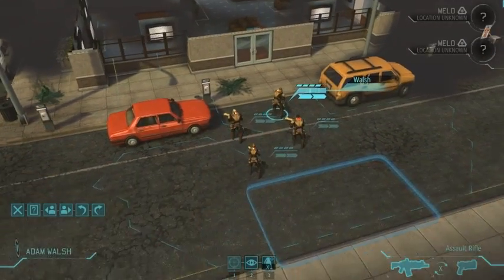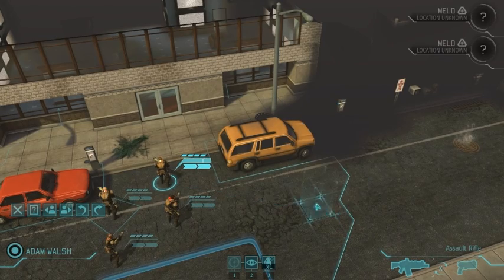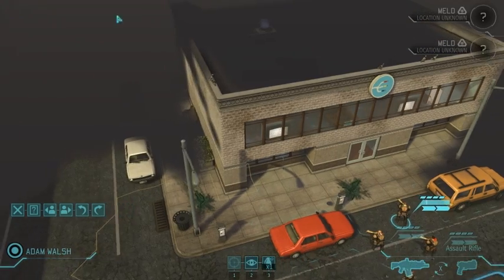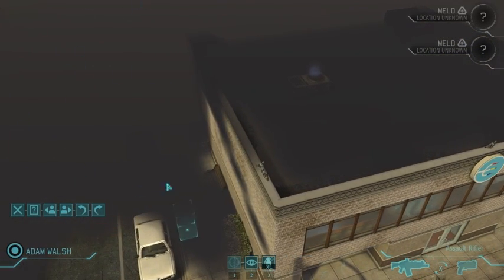If you're going for meld, you'll need to rush towards it immediately because the timers on the 2 meld canisters are extremely short, especially the one on the left-hand side. I'm actually going to advise that you do not capture the meld on the left-hand side of the map because its timer is so short.